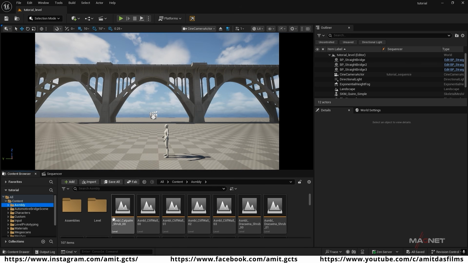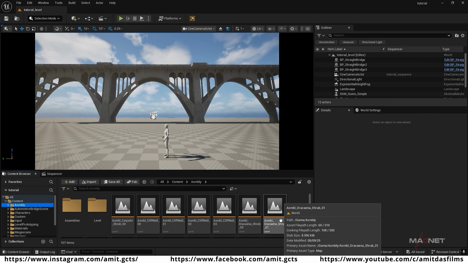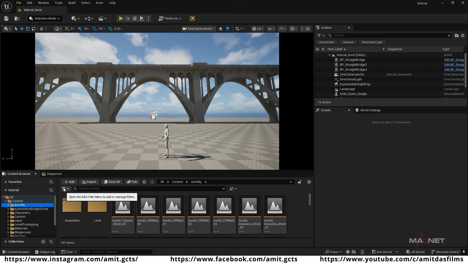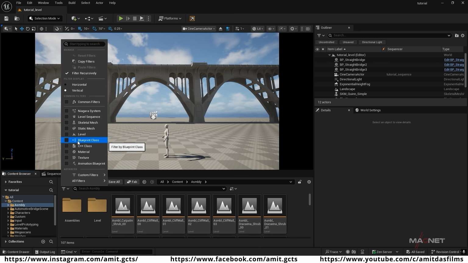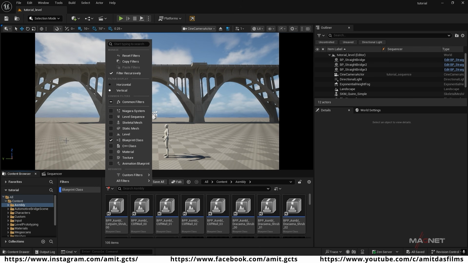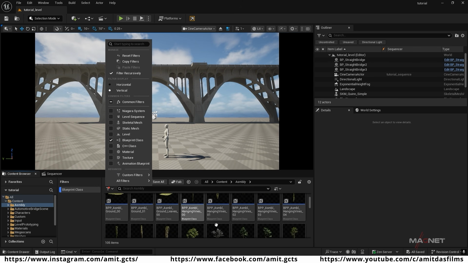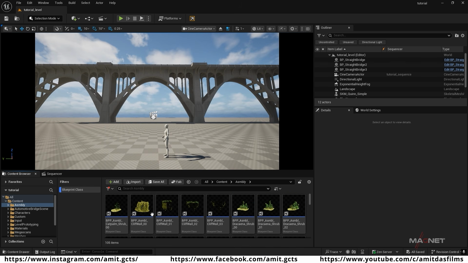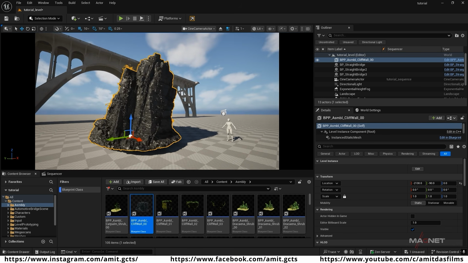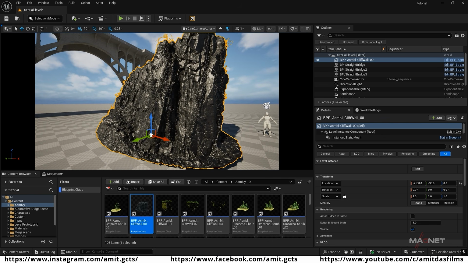And we have to enable the blueprint filter to visualize all the assets in a single place. So we go to this 3-line option and go to this blueprint class filter, just enable it from here. And here you can get all these assets. So let's put one asset over here. So if we just click and drag it here, you can see one problem here, that the texture is not applied to the assets here. So we have to fix that issue.